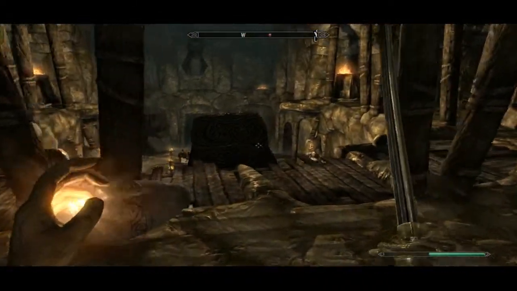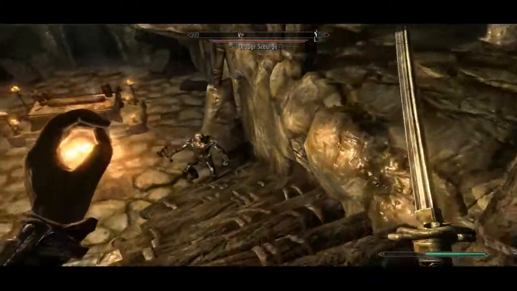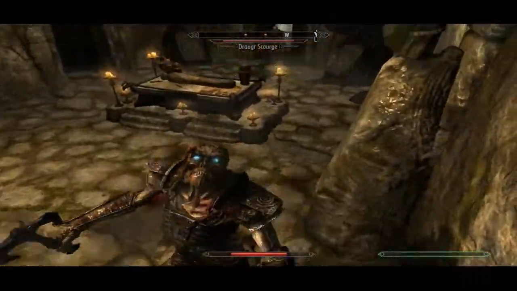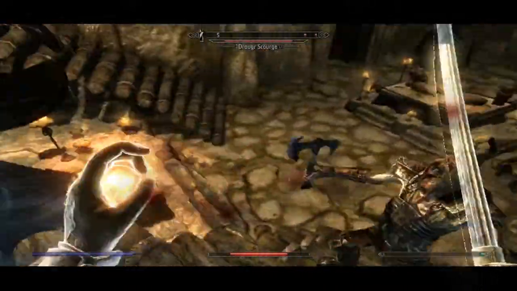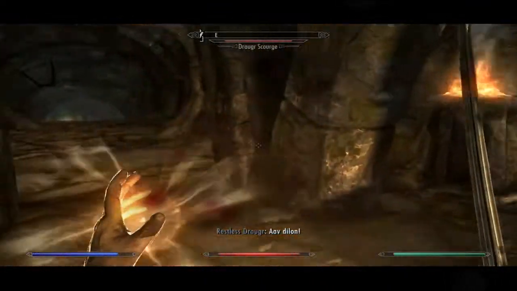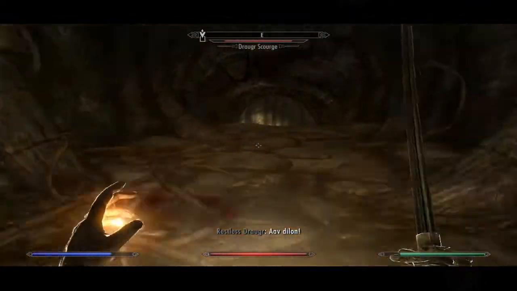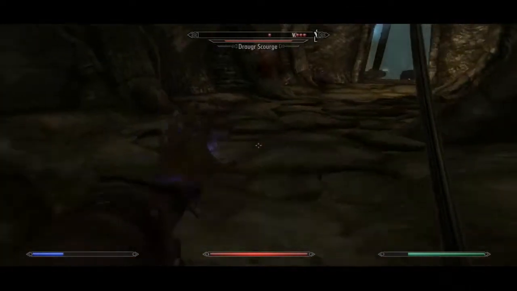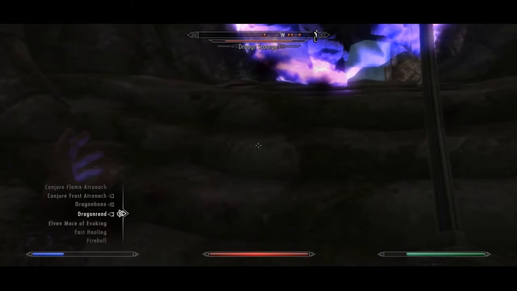Okay, now in this room, it looks just like the other one. It's probably gonna... oh, wow, there's only one Dragoon Scrudge. And you can see he's gonna use... here's another guy. And as you can see, he summoned another Frost Atronach. So I think I'm gonna do the same. I mean, it's like 3-on-1, so I gotta kind of even the odds a little bit.